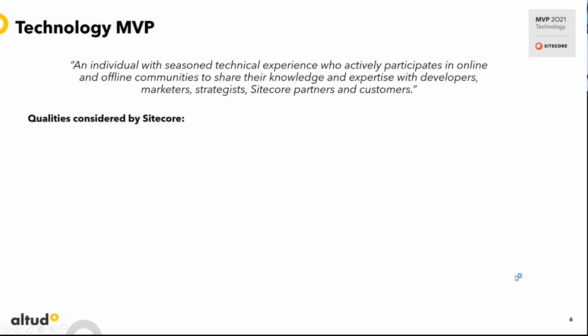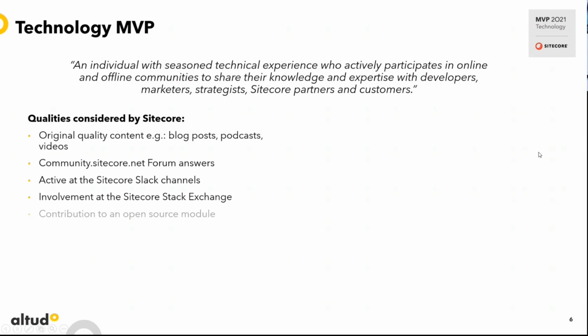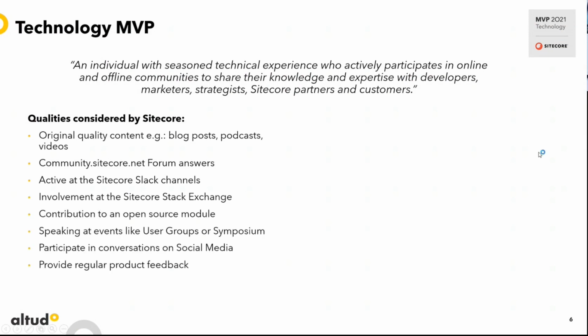Cool. So let's go a little deeper on the qualities considered by Sitecore for this. Later, we will see there's a complete mapping of the opportunities, but these are the words from Sitecore. They're basically looking for an original, quality content producer.